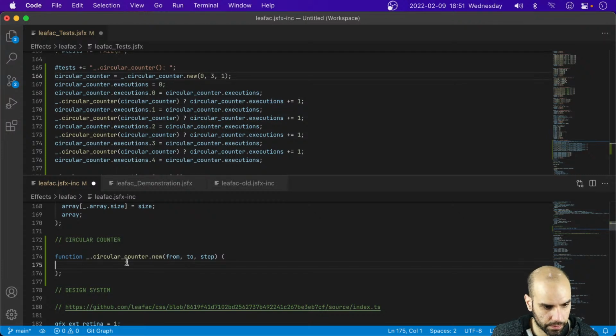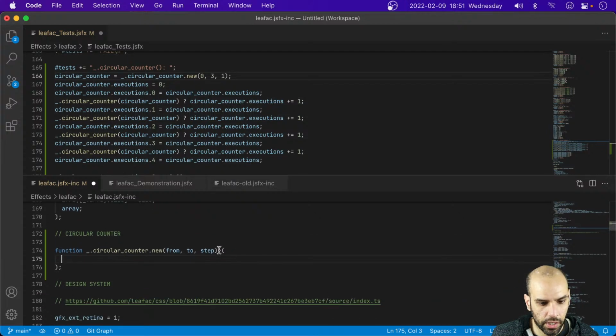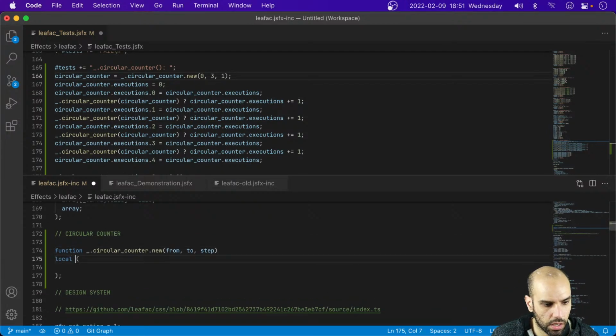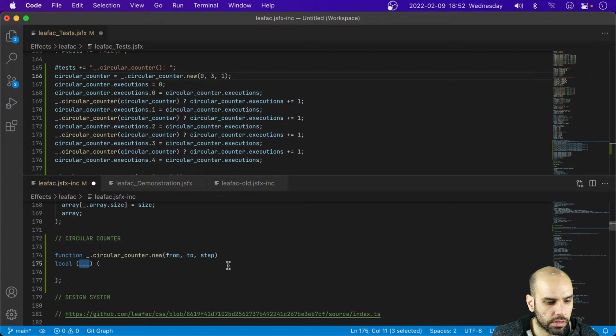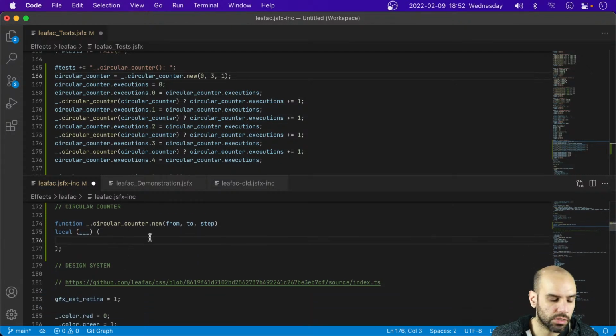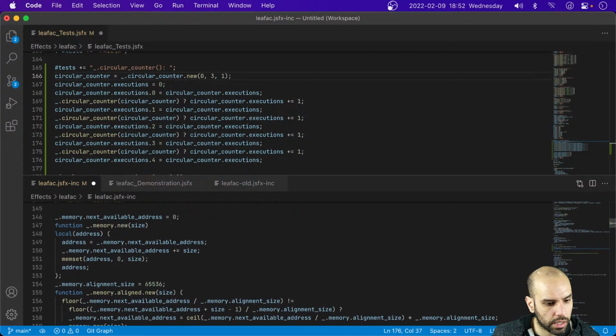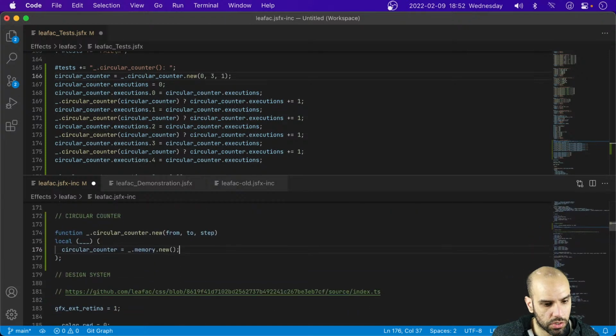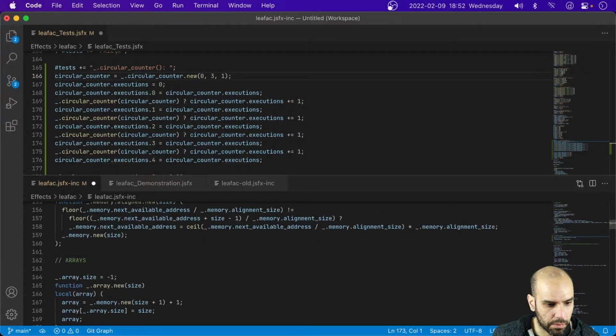Yeah, okay. So now we need to allocate some memory for this. And I think I have another case. No, I remember having another case where I left some underscores, but it seems like I revisited the place, so that's fine. So now let's have a circular counter, which is equal to some chunk of memory. And when I allocate memory, I just need to give it a size. So we need to think about what are the places that we want to have in memory.